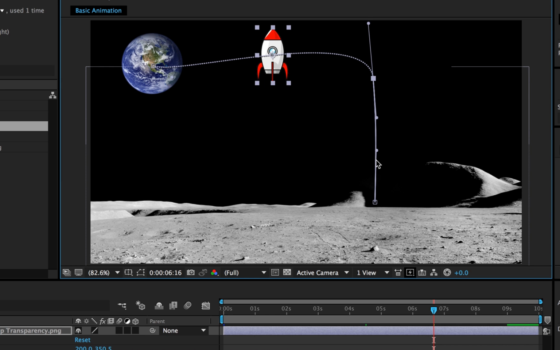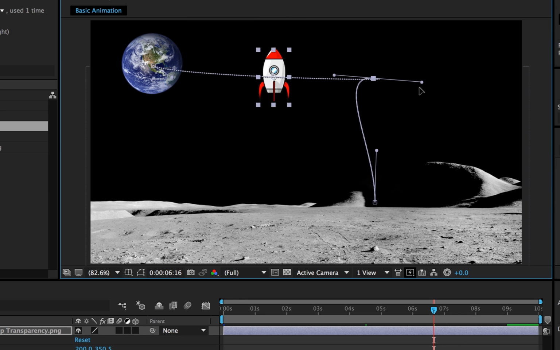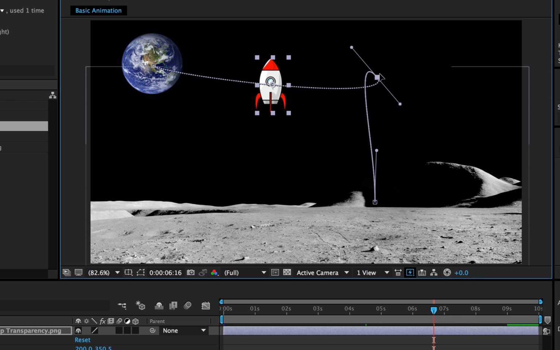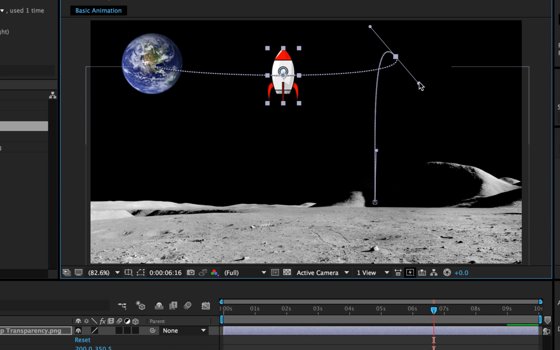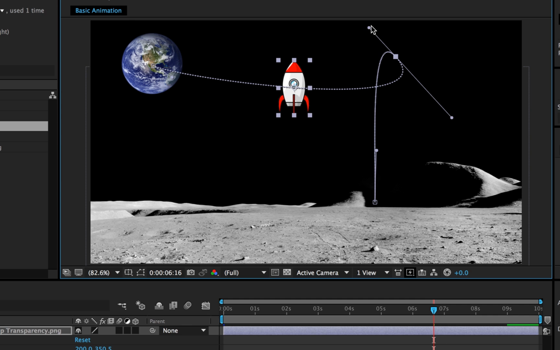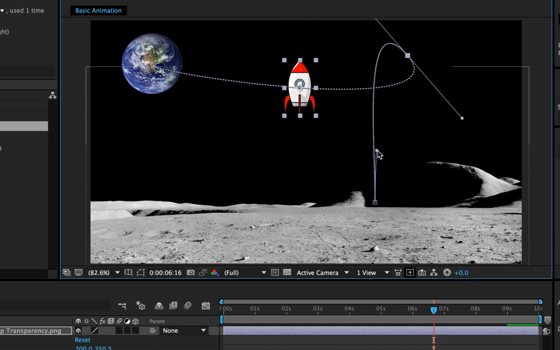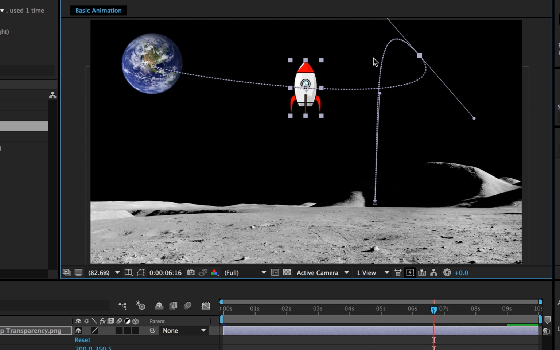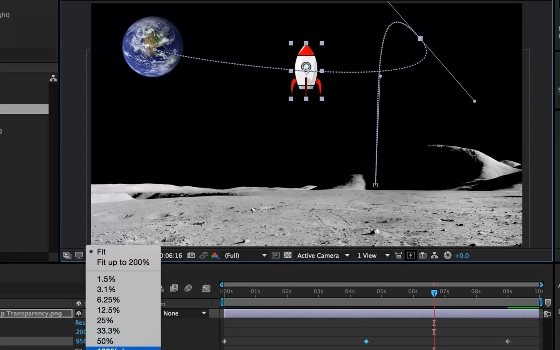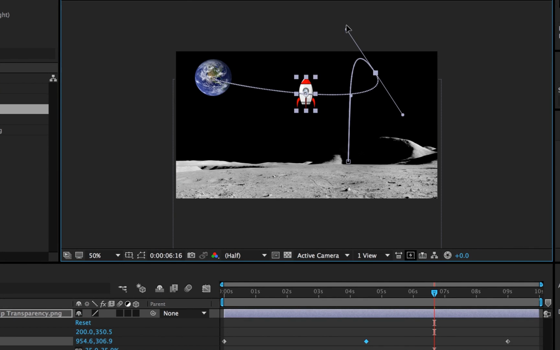Now I think it'd be cool actually if the rocket were to go straight up into space and then do a bit of a loop, as if it's gathering some kind of speed it needs to go to Earth. I don't know if that's actually astrophysics, but that's what we're going to do. So what I've done here is I've created a straight up line, and the rocket goes up that line. I need a little more room here. And it goes around this big loop, and then it shoots off towards Earth. And I think that's going to be a pretty cool effect.